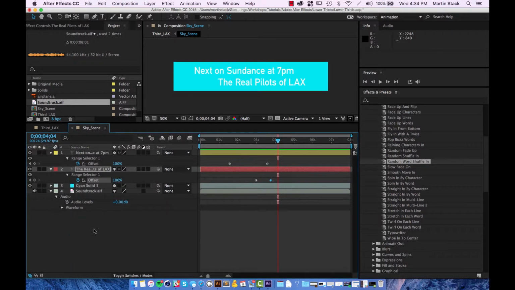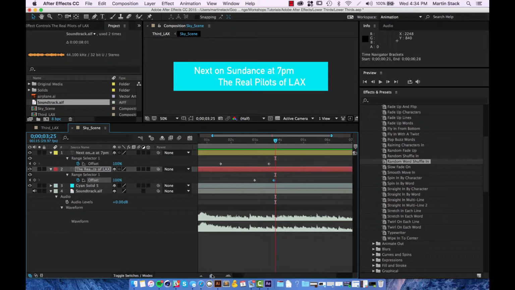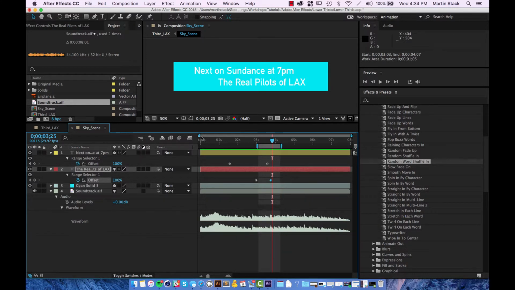So what we're going to do is take a look at the waveform. And if you click down, drill down into the sound file, you'll see that we can actually find that waveform here. Let's zoom in. Let's actually zoom back out real quick. This is our timeline right here. We're only going to focus on this little area.